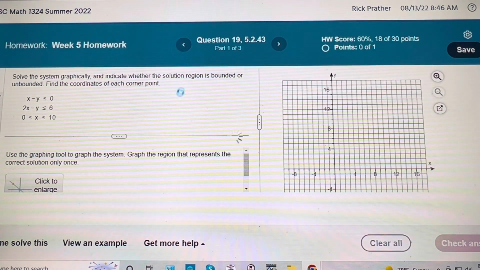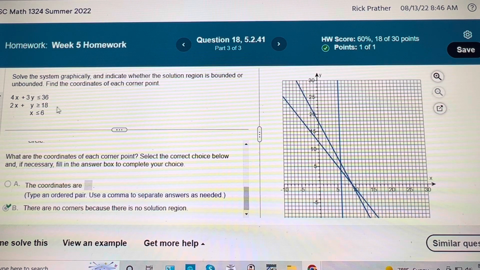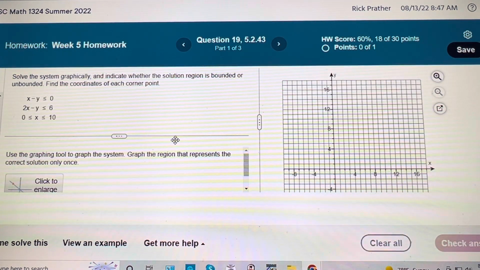But again, on that question number 18, if they would switch this X less than or equal to 6 to greater than or equal, then you would be shading to the right on the vertical line. And then you would actually hit this, it would be right in here, because you'd be below this one and above that one and to the right of this one. Then this little wedge right here would have been shaded, and the one corner point would have been right there, 9, 0, and it would go down forever. So there'd be no minimum, and then that one would end up being the maximum. So that could have happened, but they just made that one no solution, just to show you that can happen too.